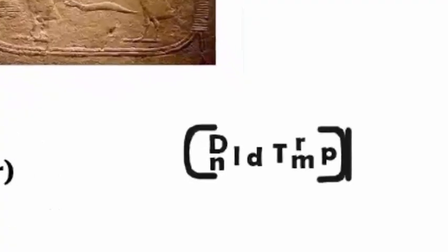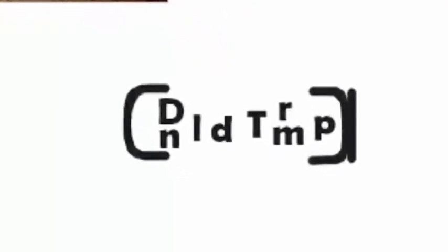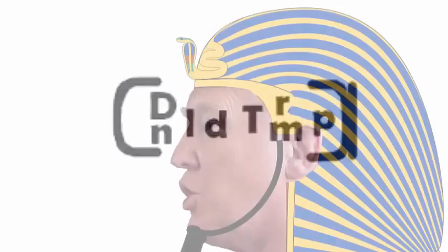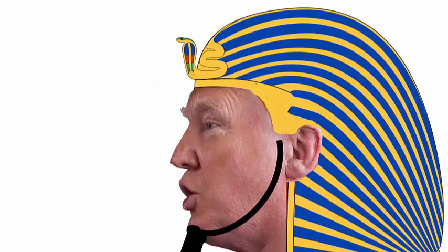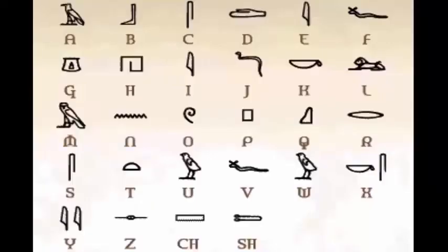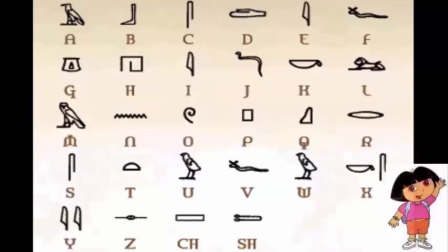The Egyptians had no idea that there would be a time in which their spoken language would ever die out. And this system of writing worked perfectly well for thousands of years, until it didn't. It's therefore extremely likely that the commonly accepted pronunciation for Egyptian words wouldn't be understood by a person that lived during that time. If you want to learn how to write your name in hieroglyphs, you could use this. To be fair, it's a dumbed-down understanding of their writing, but it's an excellent place to start.